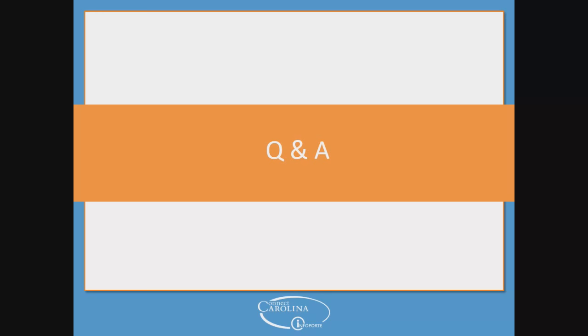Okay. We have a question from Robin. Can the chart field string be changed? Absolutely. Every field except for that template ID can be changed. And when you pull the template up, you can even change the vendor. So if you have a template pulled up to pay stipends and you have another student that you want to use the same information, you can change the vendor once you've pulled up the template. It's just that the way the system stores the templates, it's with the vendor. But you can change any of the fields when you're using it to create a campus voucher.